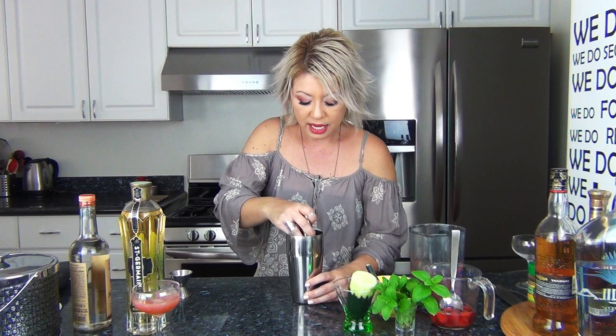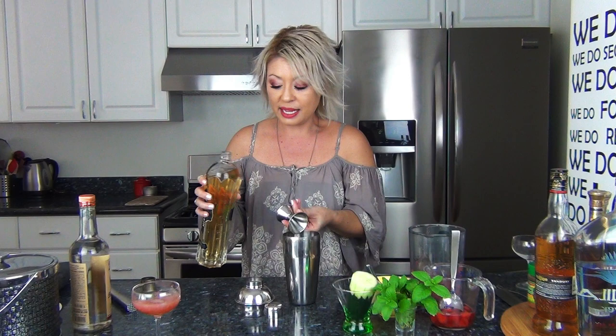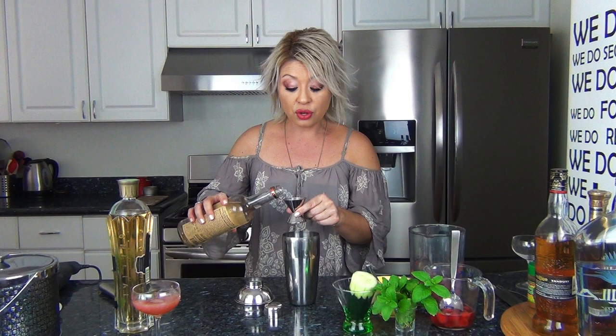I'm using a cobbler shaker. There are three different kinds of shakers: the cobbler shaker, which is this one, usually comes in three pieces — you have your tin, then the screen, and then the lid. There's also a French cocktail shaker which is two pieces, and there's also the Boston shaker. The cobbler shaker is great for when you're at home. I'm going to add one part of the St. Germain and two parts of vodka. You can use regular vodka, vanilla vodka, citron vodka, or even grape vodka — that would probably be delicious.